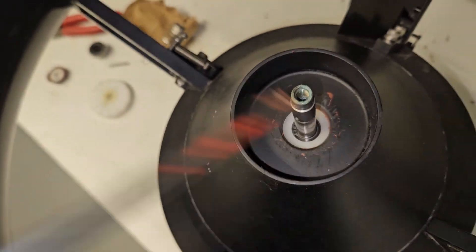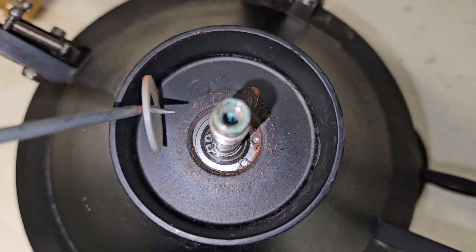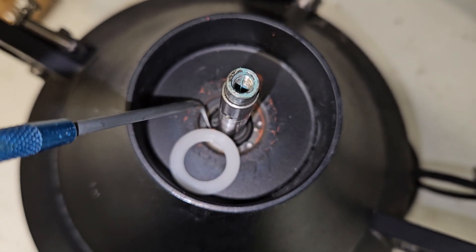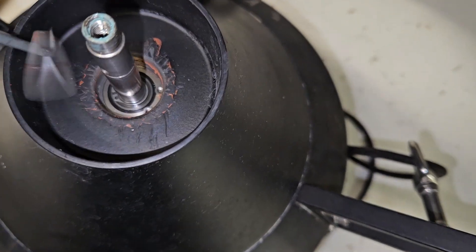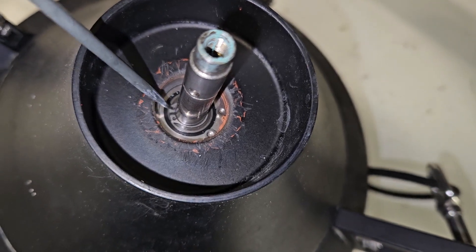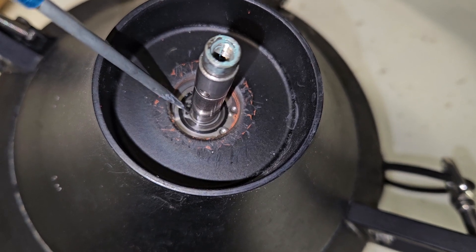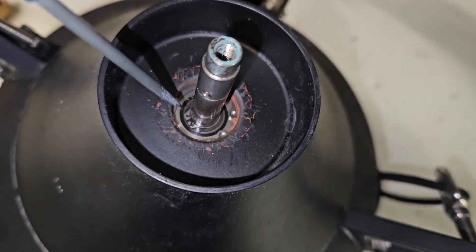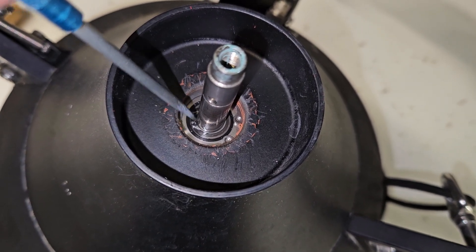We have those in stock as well if you lose it but it's got to be in there and it works as a shim. It does two things it works as a shim and it prevents this little snap ring here. On this motor there's a snap ring. On newer model motors there is not a snap ring retaining the armature of the motor but it's going to do two things. It's going to prevent that seal from getting pushed all the way down against that snap ring and then that snap ring is going to try to wear at the back of the seal. The other thing it's going to do is actually literally shim the seal out towards the propeller so we get the right preload on that spring.